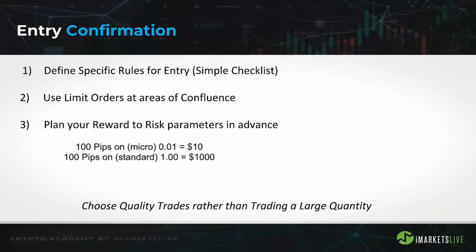Let's go ahead and transition into the chart so that we can look at an example of confluence, defining our specific rules for entry and how you could plan out your reward to risk in advance, to really solidify this idea of getting confirmation on when it's time to enter the market.